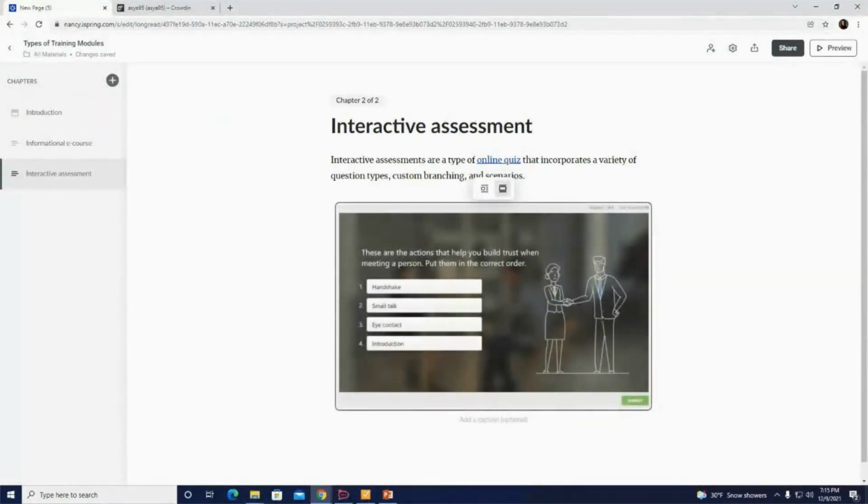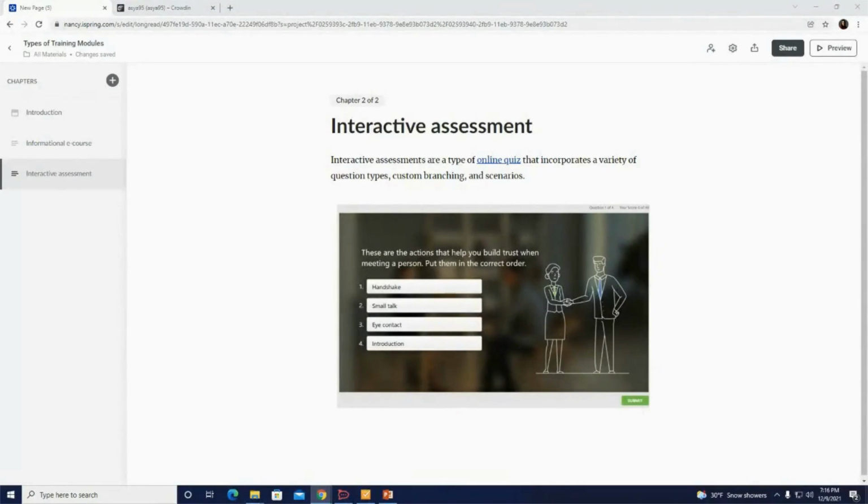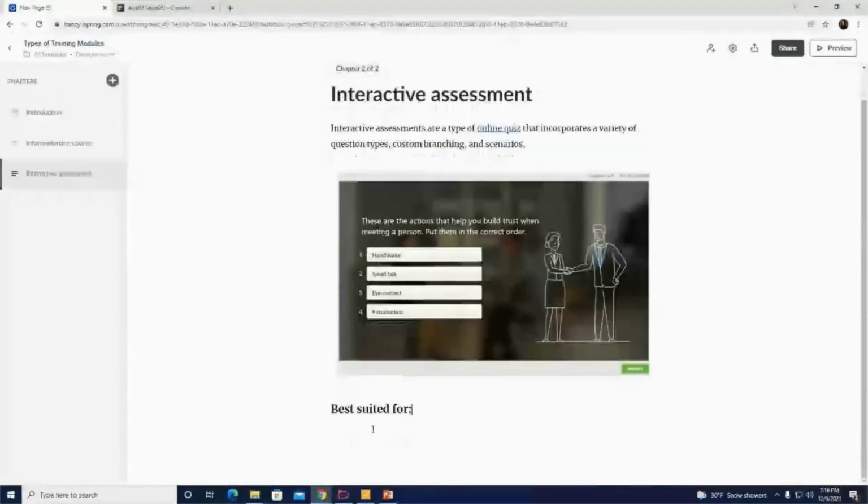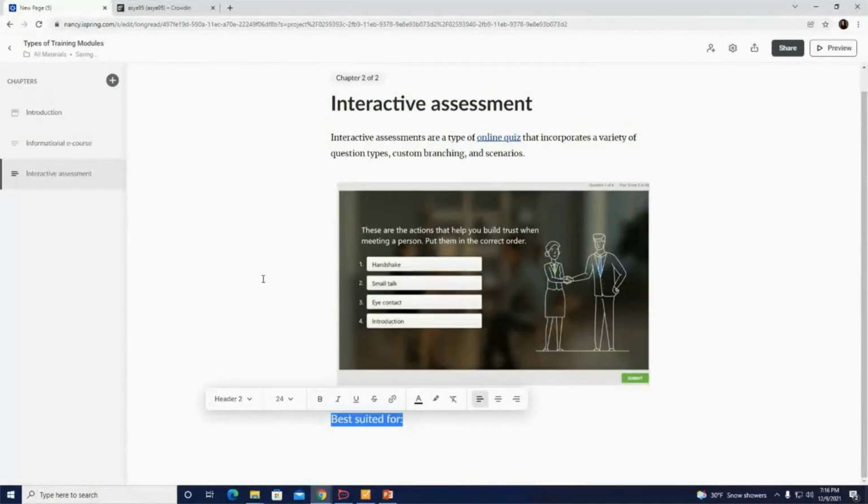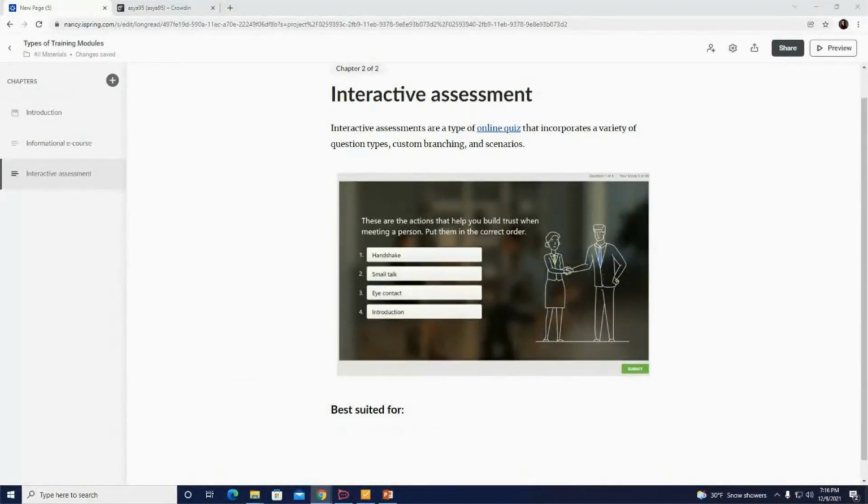Okay. And then I will tell about some cases where we can use this type of training. So I will make it a header number 2 as well and make it bold. And then I will copy and paste this bulleted list and put it here.